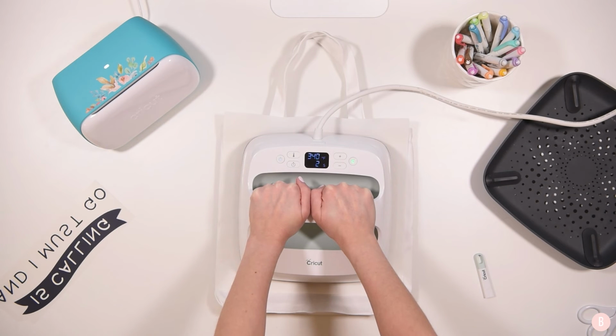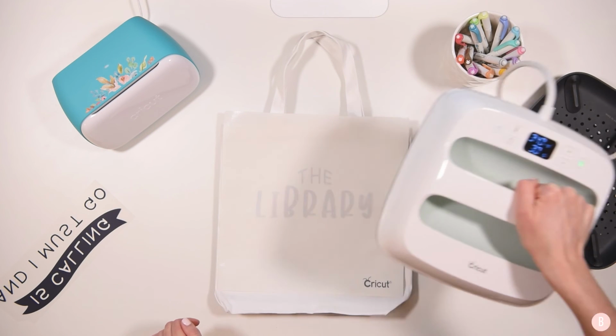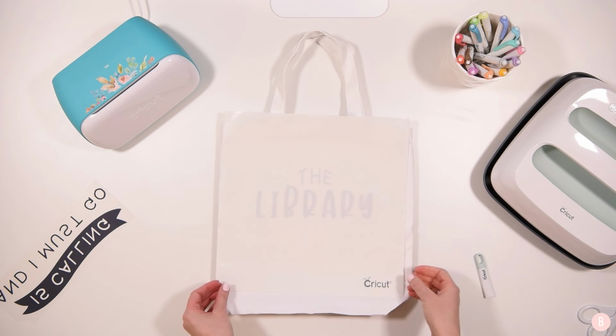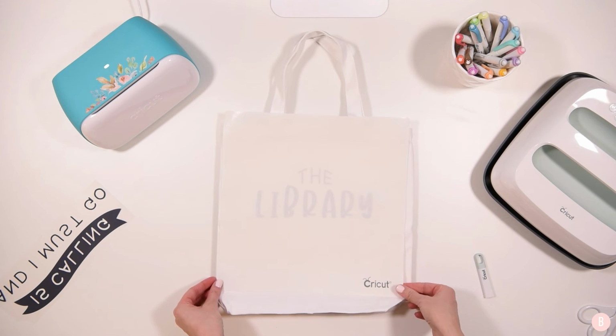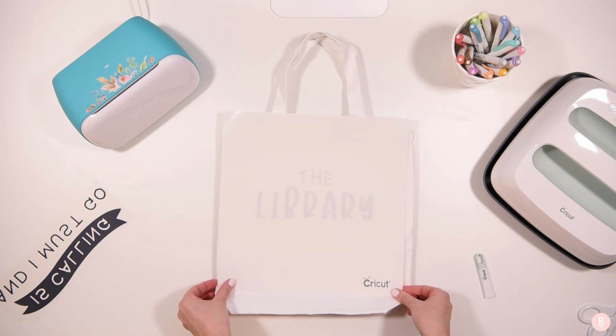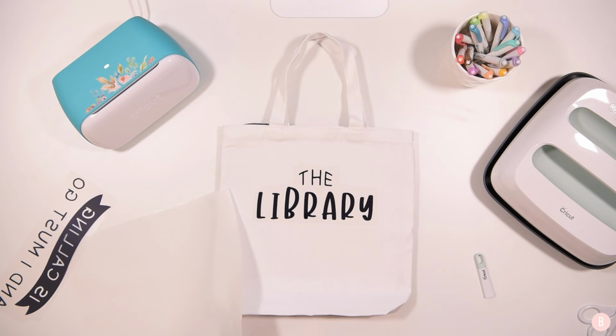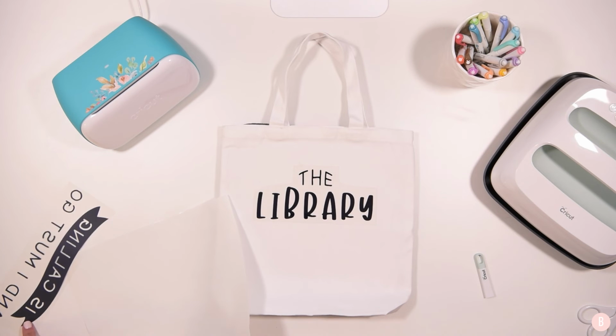Now, when it is time to pull up this little protective sheet, you want to be really careful because it does get really hot. So you want to just grab it by the corners and just make sure you're very careful. I burnt myself before on here, actually on a video, I believe. And yeah, it's not fun to do.